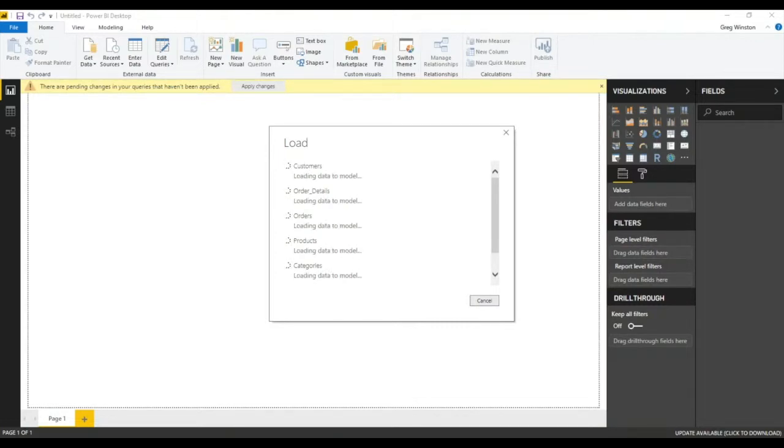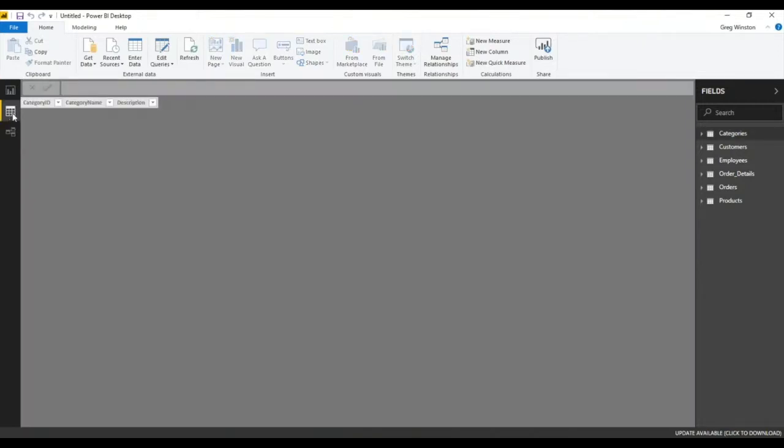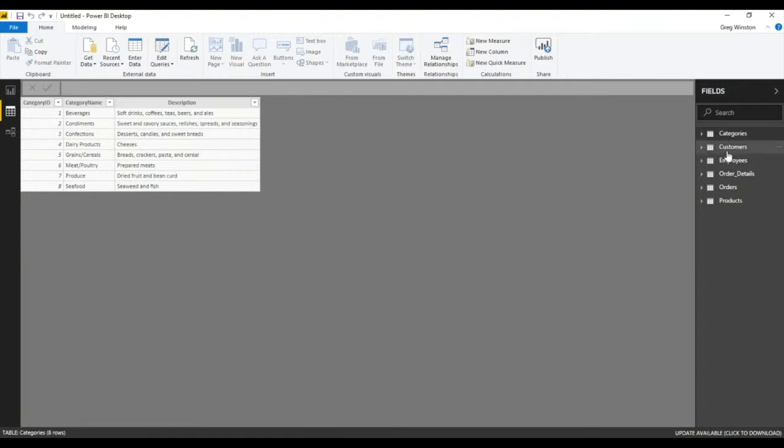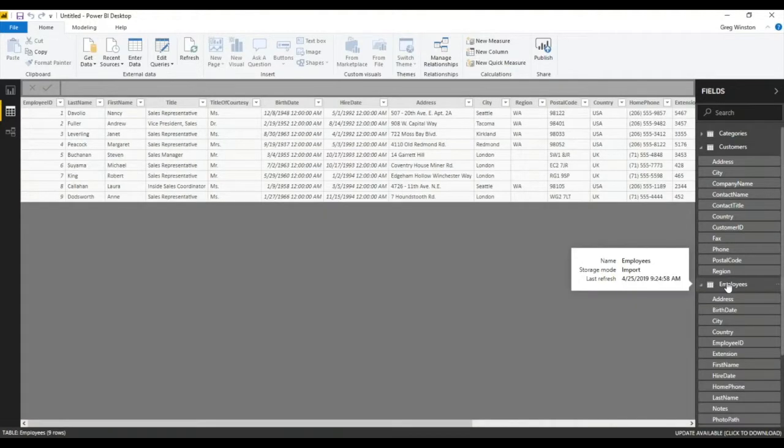The difference is that this data model inside Power BI Desktop, you can share. So the people that are good with data models, they work on the data models. Then people that aren't so good with data models can concentrate on making reports and dashboards. See, there's my stuff all loaded. All my tables, all there. Now, if I'd like to see my tables, on the left-hand side I can go to data and see my data. See my categories, my customers, my employees.